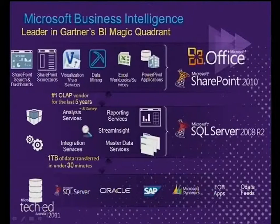This, to me, is one of the exciting parts of SharePoint, which allows you to visualize the data in the way that's most representative to your business. So if you're a retail store outlet and you want to monitor where your items are selling the fastest, you can have a Visio map of your retail outlet and have the data visualize and show out red if certain items are not selling well versus other items that might be selling well. So you have all of that capability.